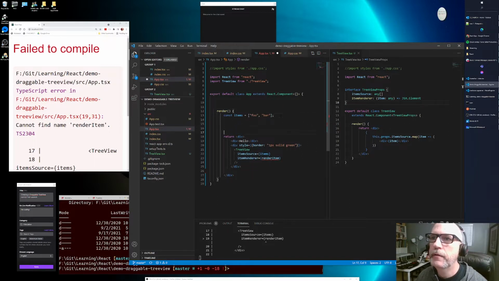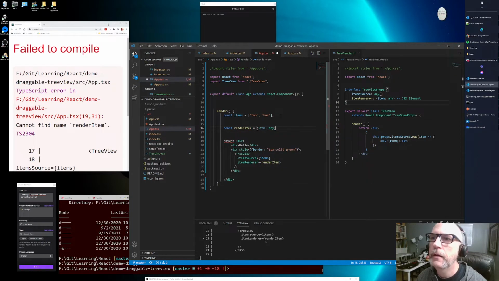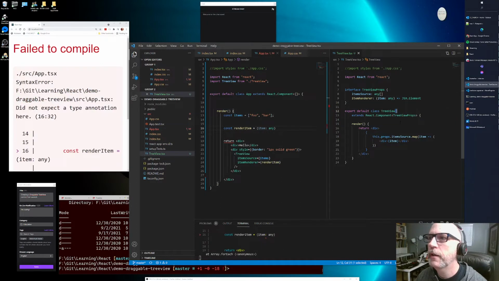So I'll just define a render item in here. So const render item is equal to something that takes the item. So one thought that's coming into my head is that we could make the treeview a generic class so that the type checking is pretty strong.